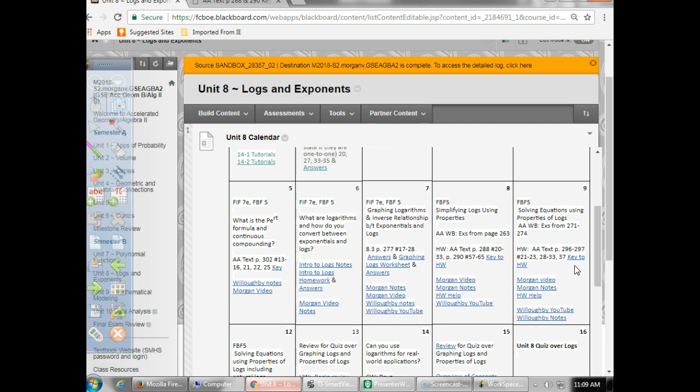So it's going to be pages 296 and 297. Those are the pages in the textbook. You can grab a textbook, make a picture of it. And I would say this, there's also video, notes, homework help if you're having trouble. We still have Miss Willoughby's YouTube out here. So lots and lots of opportunities if you're having trouble.